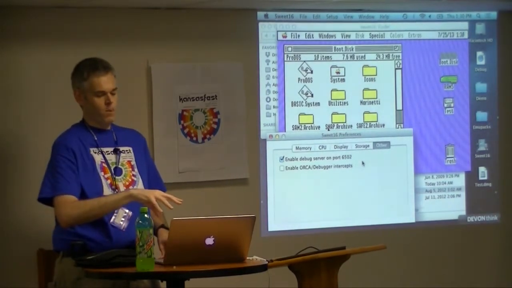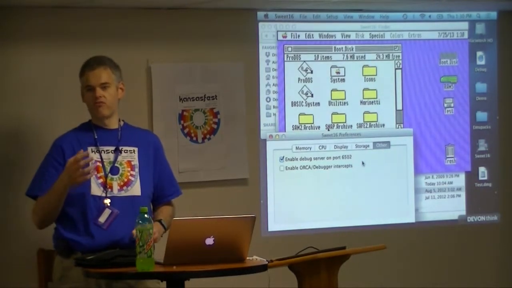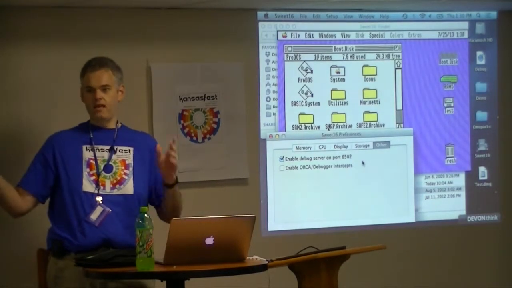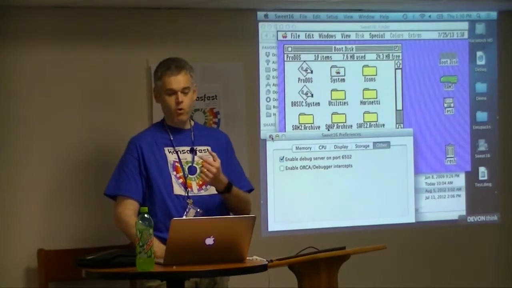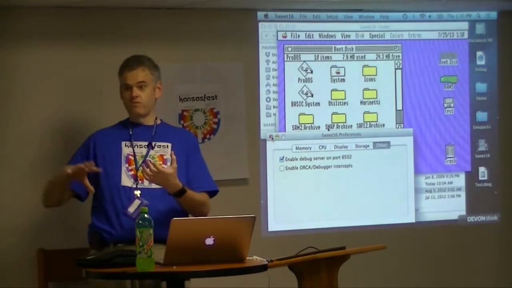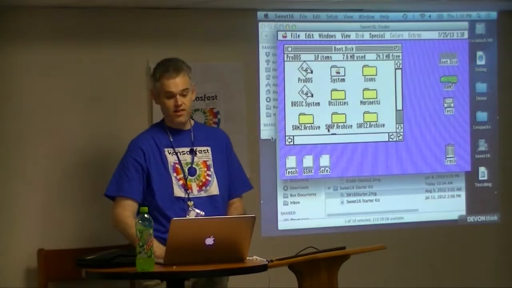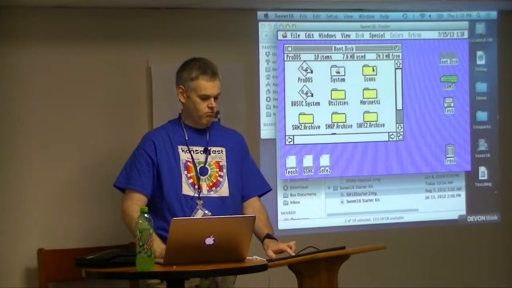But at some point, that information will be used by the debugger to tell you you're on line X of your program, you're in the subroutine named whatever. That's going to be really useful to have. And at some point, I want to make it so you can say, here's my source code, and it'll show you your source code and tell you where you are and all of that.